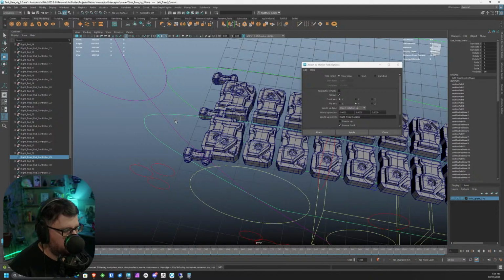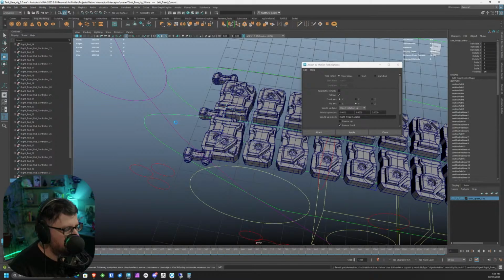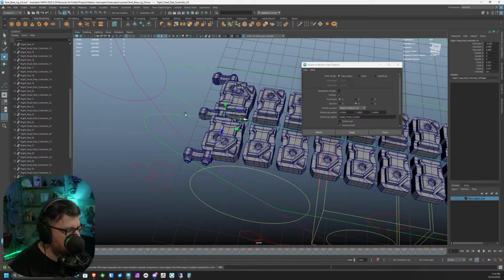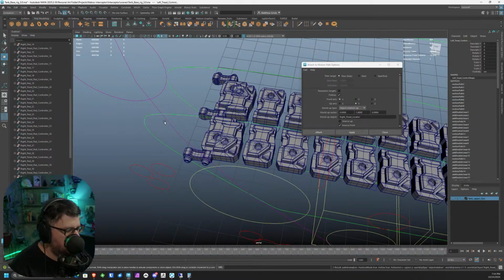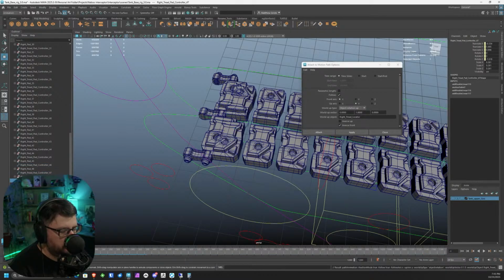I'm sure this is super entertaining to watch right now. So if you're curious, what I'm doing right now is adding the controllers to the actual motion curve.